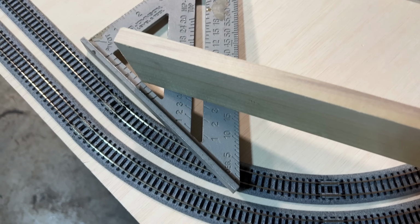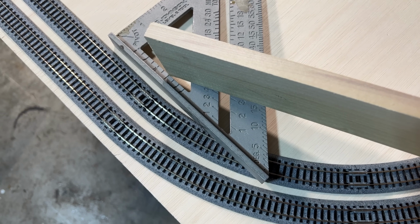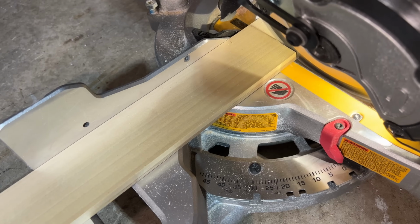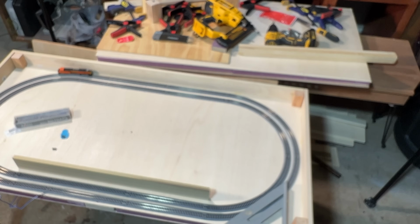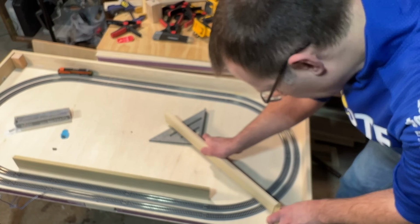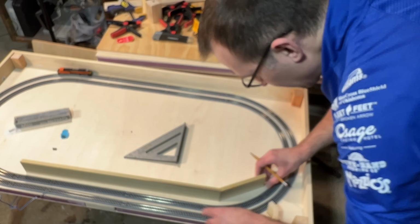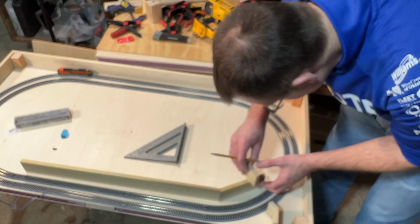Anyway, I used 1/2 inch by 3 inch poplar board to act as both a support for the front edge of the second level, as well as the back of what would eventually become a retaining wall along that part of the layout. I used my speed square to figure out what angles I should cut the various pieces so I could join them together with relatively tight seams.